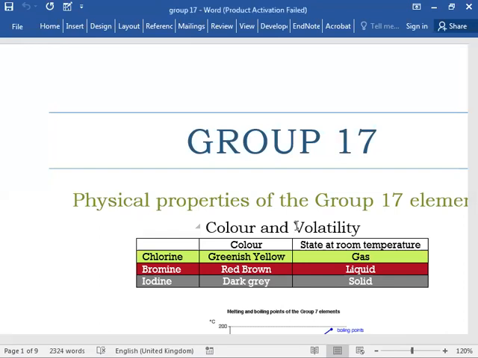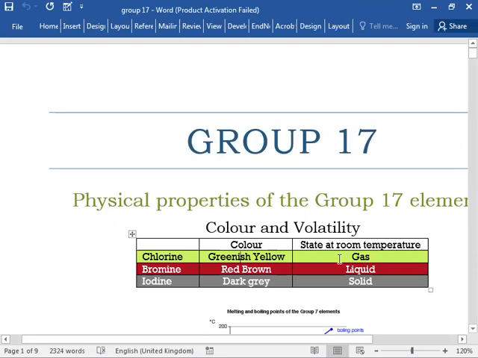The liquids that evaporate quickly are called volatile liquid, like perfumes are called volatile liquid. That means their boiling point is low. Volatility is technically relating anything to the boiling point. So chlorine is a greenish yellow gas. Bromine is a red-brown liquid, and iodine is a dark gray solid. The exact color that is mentioned in the file, that is the color that it looks like.